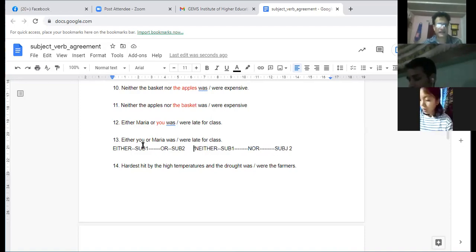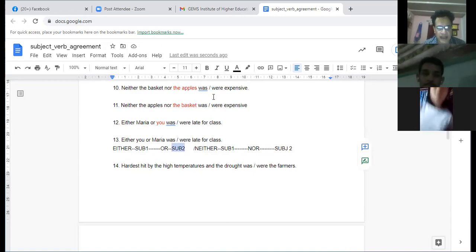So now question number 13, see the structure. Yanera either or. Or number 11, neither nor. Or even either or. Yisma chaile pani or athaba nor ko pachari, I mean, dusro subject le kaam garcha. Pahilo subject ko matlab hudaina. So if this is clear, then you can find out a lot many questions over there. See the or athaba nor ko pachari ko subject line, and then try to just actually do this accordingly.